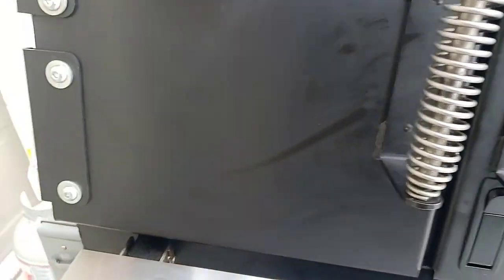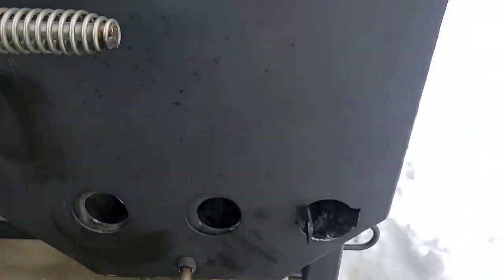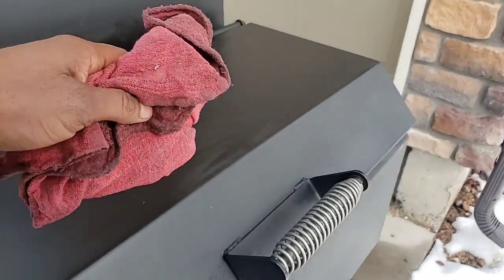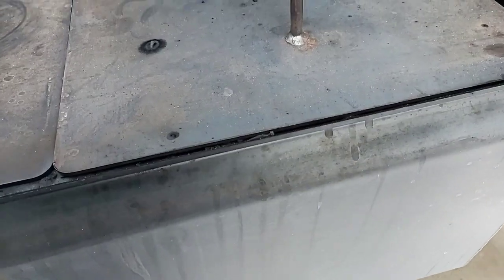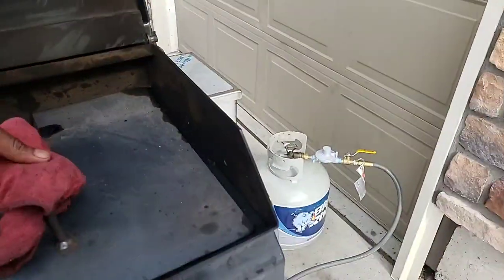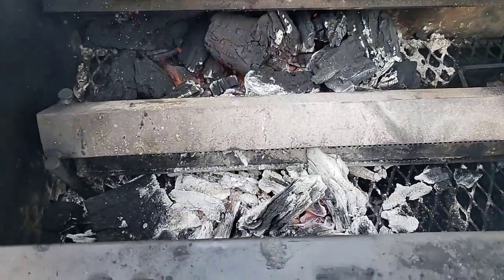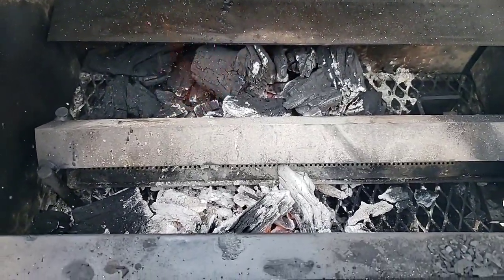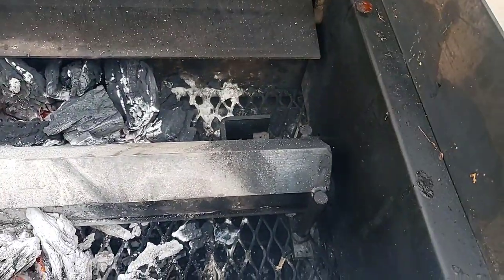There's the old trusty propane system. I'm gonna be running wide open on both my drafts — both slides on both sides are wide open. That's probably all the wood down there that I'm gonna be using today. I don't want to put a lot of smoke on it. This is lump charcoal — actually a mesquite lump — so that's why I'm not gonna be running a lot of extra wood.